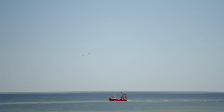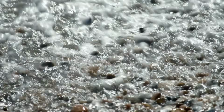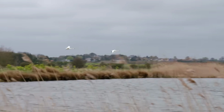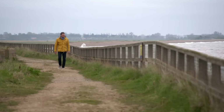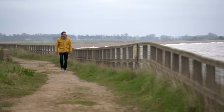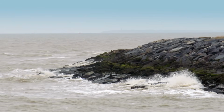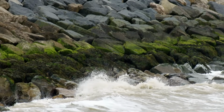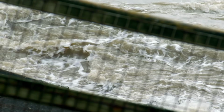As seaside vistas go, this takes some beating. But on the Suffolk coast, sunny weather can be washed away in an instant. And here on the flat, expansive wetlands near Bawdsey, brilliant blue skies quickly trade places with something wilder. The clash of land and the sea defines this area.